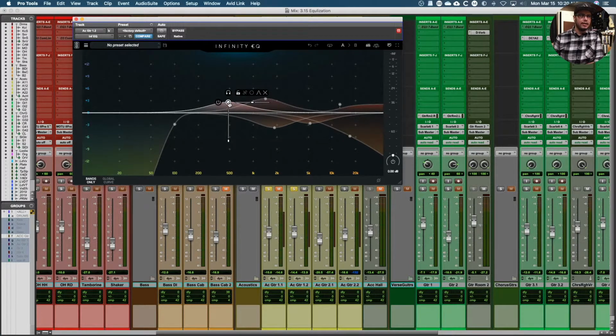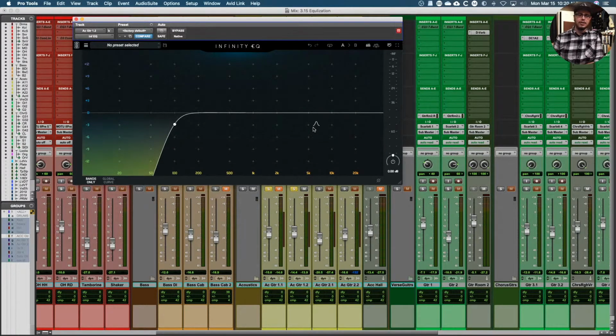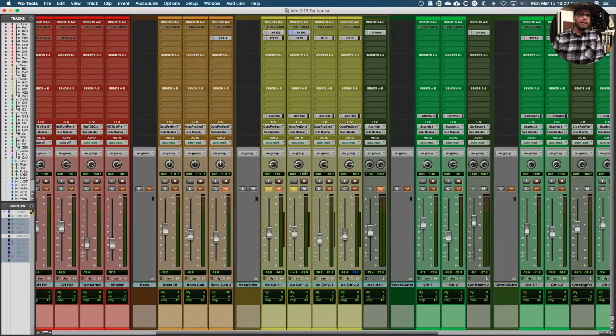While this can be great, you can definitely get carried away, trying to clean up or fix things that aren't really issues. And that's something to really, really be aware of: just because you can doesn't mean you should. Because in the end, it really matters what it sounds like as a whole, with everything going. So when doing EQ, be careful keeping yourself soloed into an instrument for too long and making that one instrument sound perfect, because it really depends on how it plays with the other instruments.